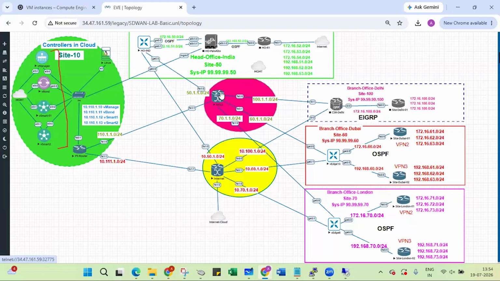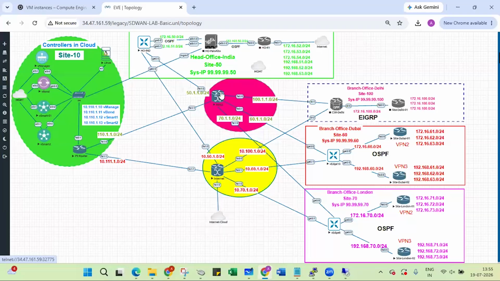And similarly, vManage and vSmart also verify the device, because it's already validated by the vBond, and they also check the serial number of the edge device here. Is that correct, my understanding? Yes, they will check the serial number. Your understanding is correct.